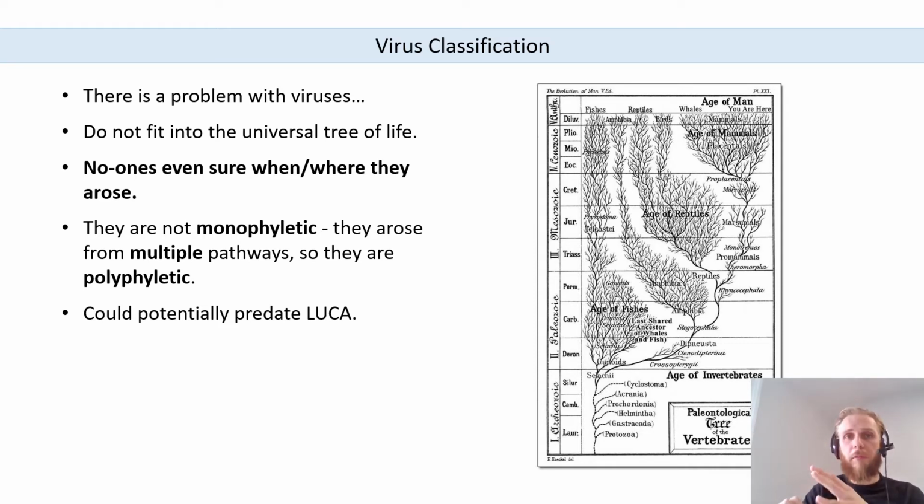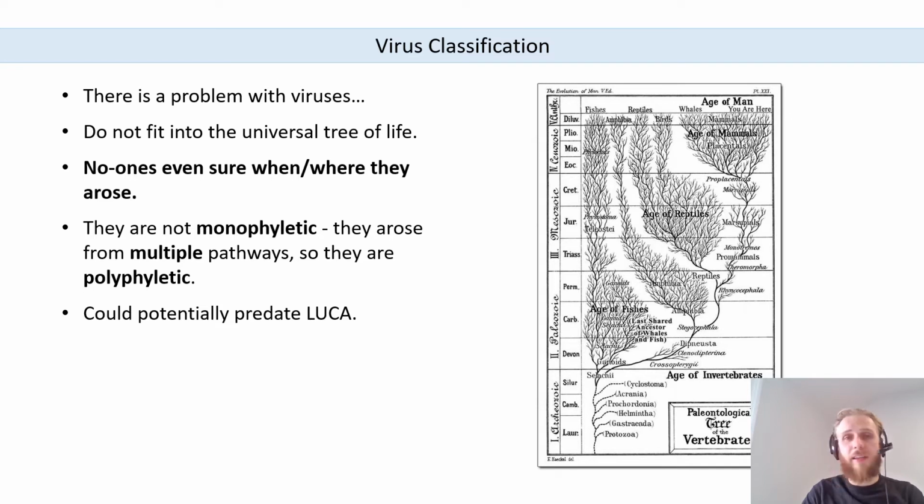So every other form of life, if you sequence its genome, you can fit it into a branch on this tree of life. So you can assign it a place. You can see how similar it is to other forms of life. You can see the path by which it evolved, really. Again, this isn't true for viruses. So when you sequence viral genomes and try and fit them on the tree of life, you see they just don't fit anywhere. They just don't fit.